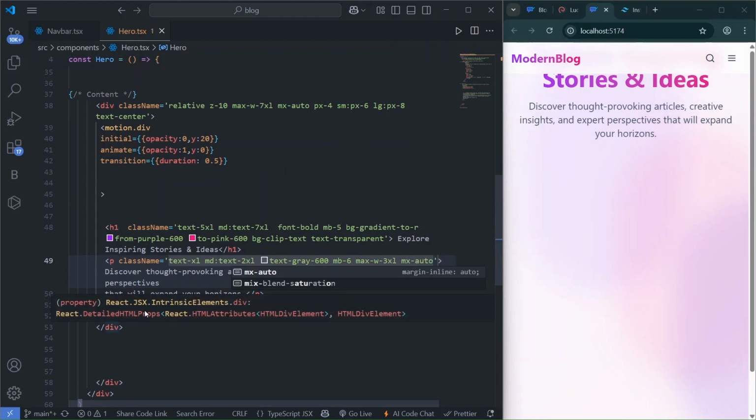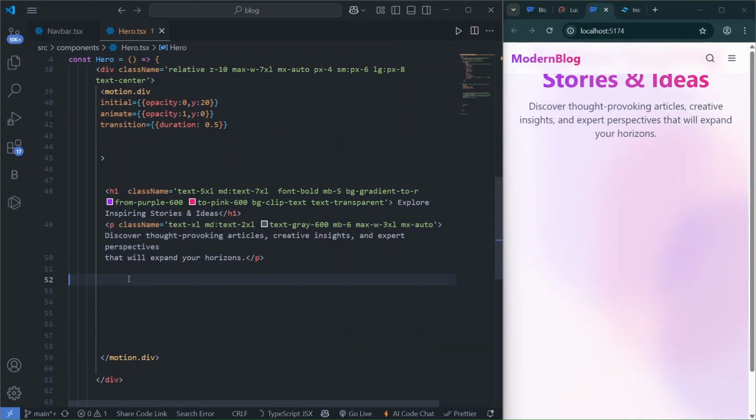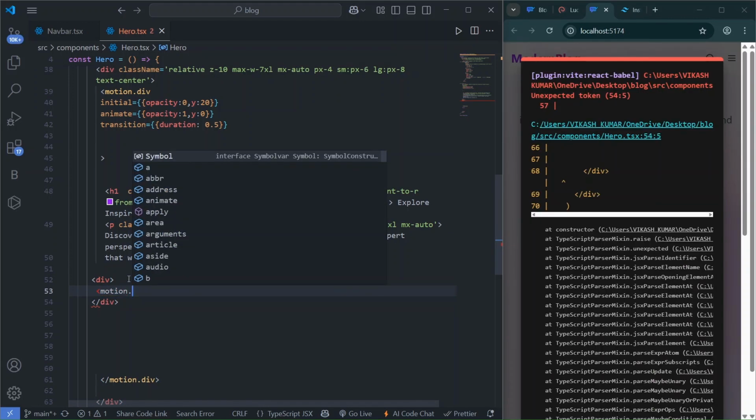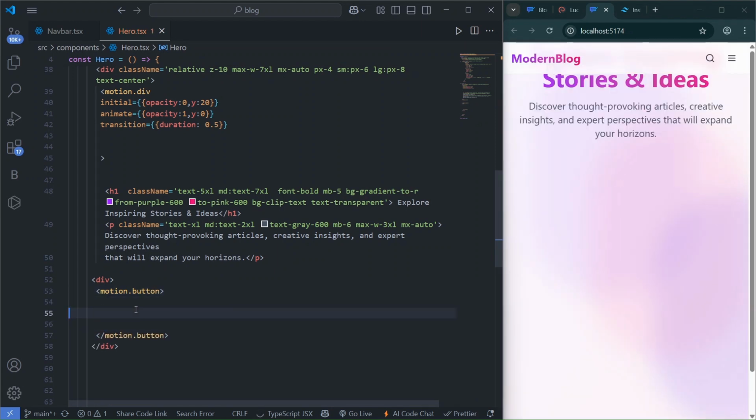So after this motion div we have to create the buttons. So let's create a div tag, and in this div tag we have a motion button. So we have to apply the motion button. After creating the motion button, what we have to do is write read latest, and you can see that it is not looking good.